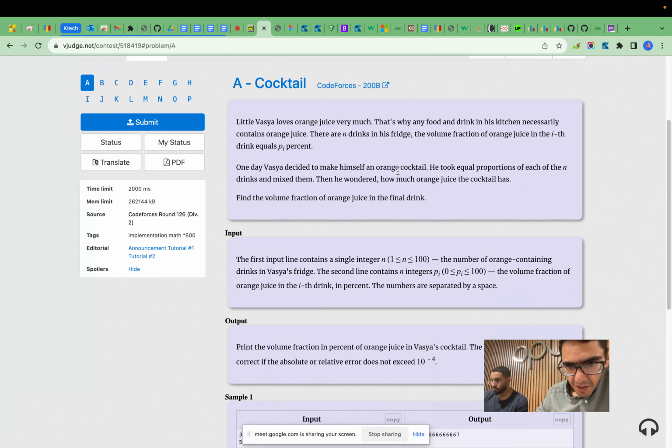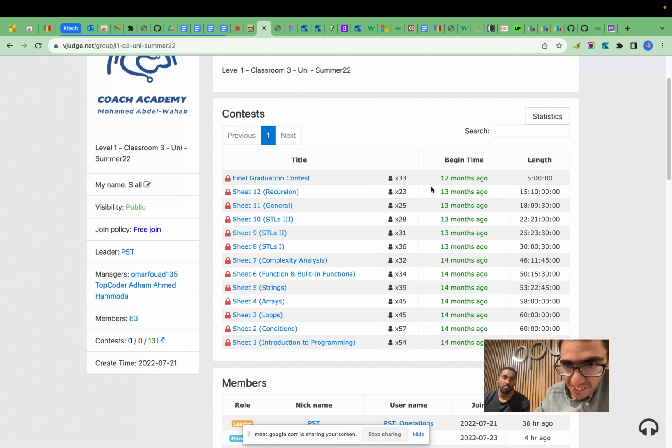I think we will try at least to solve 4 or 5 of these. But if you want, during this week, if you go back to the groups, you could start by level. Go inside, then level by sheet 1.